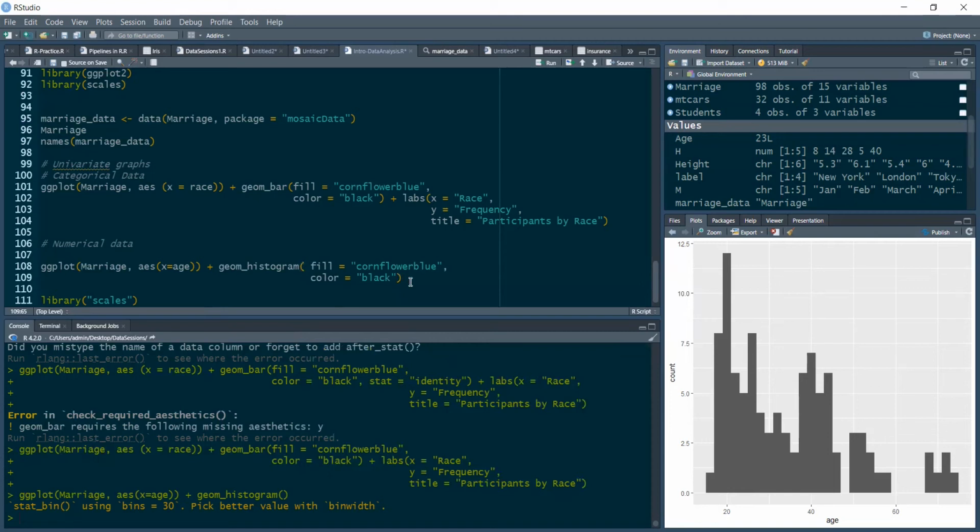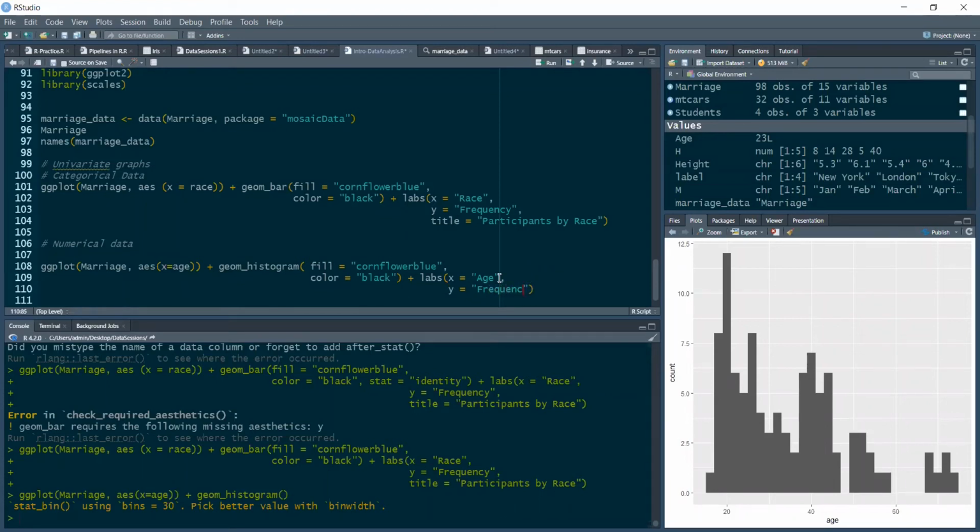We'll also add the labels so we don't have to repeat everything. X equals, our new X now is age. Here we want to study the distribution of age in our population. Then we'll add a Y variable now. We'll still name it frequency.